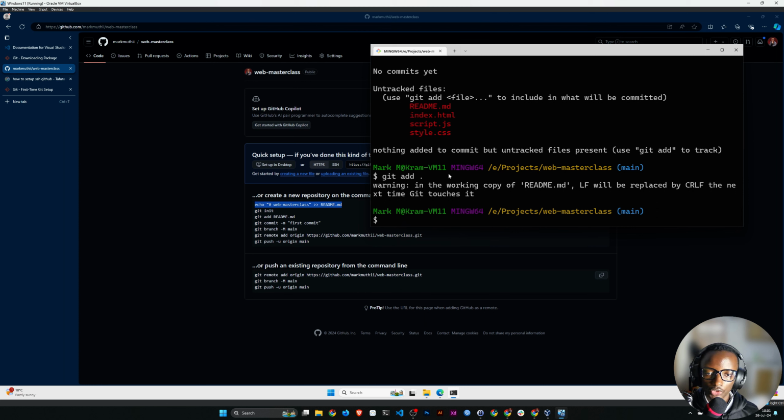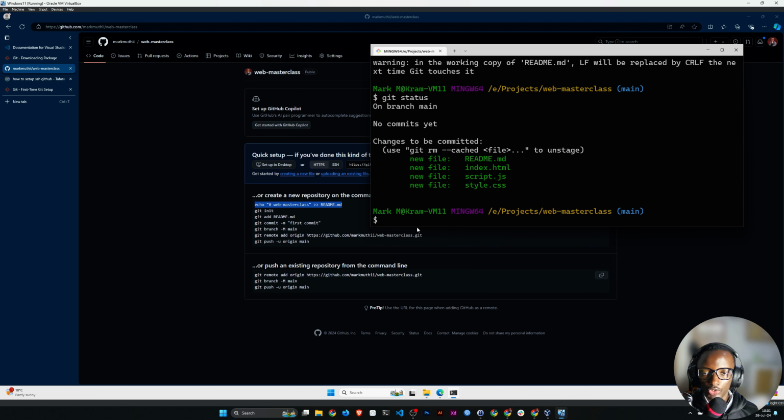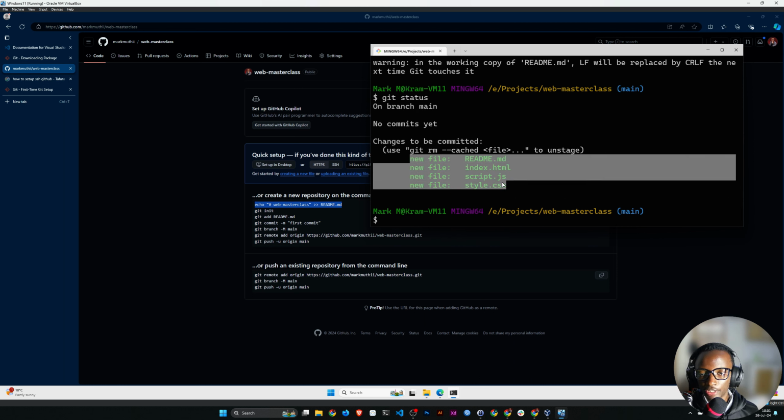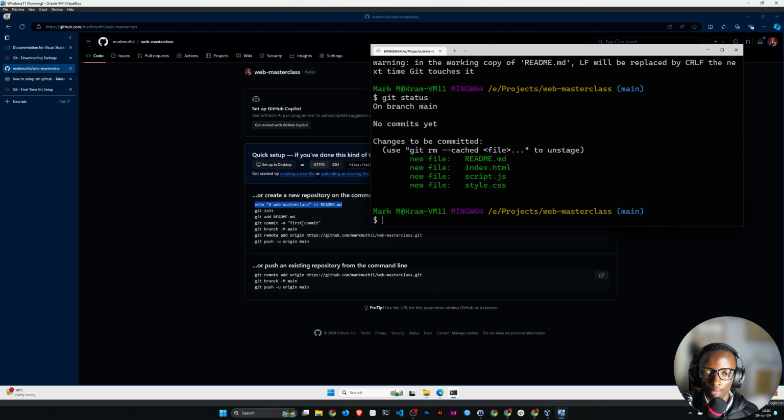and you should not see any kind of error response. The warning is okay, just ignore that. Then we do a git status, and we're going to see now that this has turned green, meaning that they are in the staging area, and what's left is just now to commit them. Okay, so git commit.